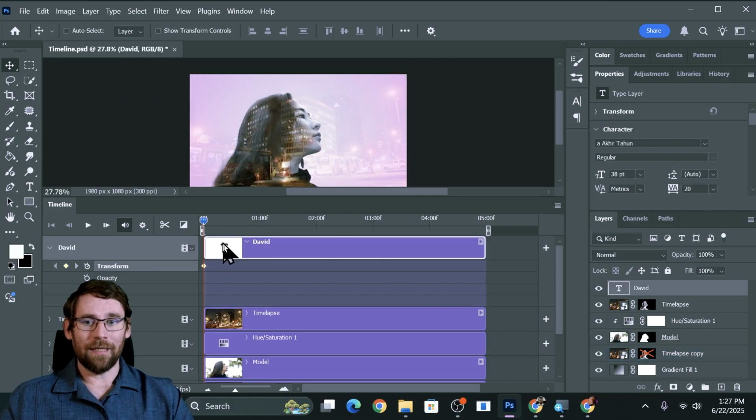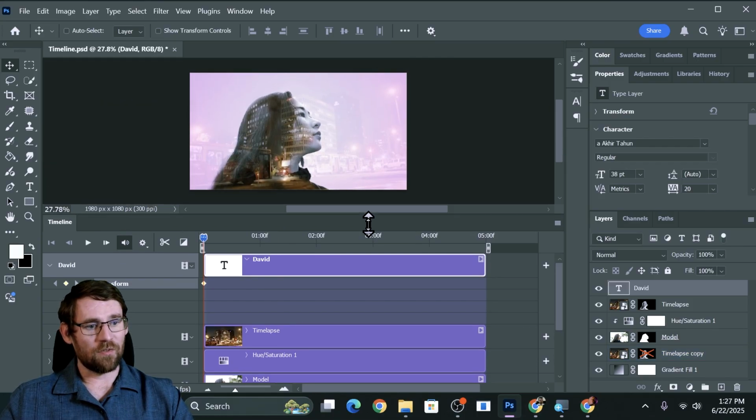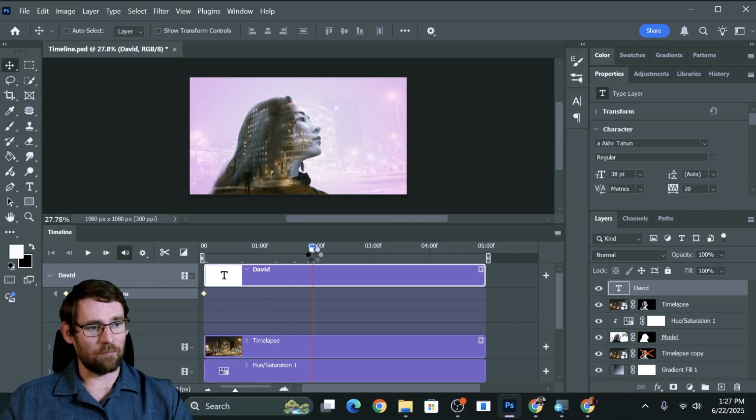So once you've created your name and you've dragged it up to the top, let's move our playhead down to about the 2-second mark. And at the 2-second mark, I want this name to move. I want it to go from up here at the top to right here in the middle of this document where she's looking. So if it's not grabbing, so if you click on that and it doesn't want to move, it's like creating a lasso. Check your layers, make sure you're on your name. And then with your move tool, uncheck the option that says auto select. Turn that off. And that'll allow you to move your name out of that blank space into location.